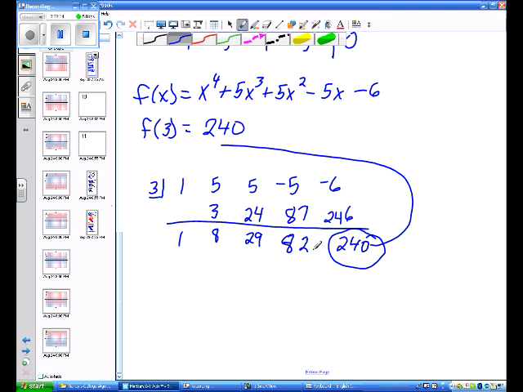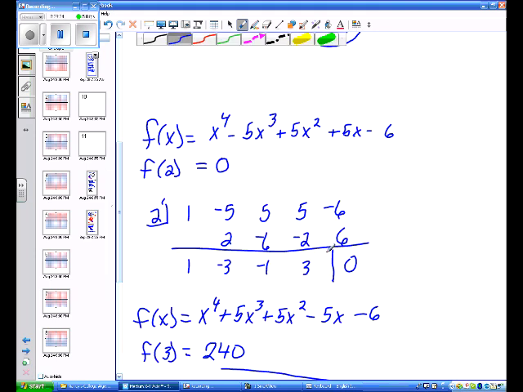So this is one of our uses of synthetic division, and this is called the remainder theorem. Whatever the remainder is that you would have gotten when you divided is the same answer that you would have gotten if you had plugged it into the function. And so you do whichever one is easier. Now, let's go back to this problem. We got a remainder of 0. And so what that leads us to is our factor theorem.